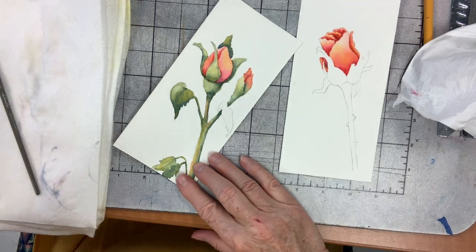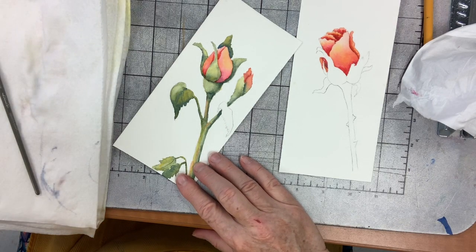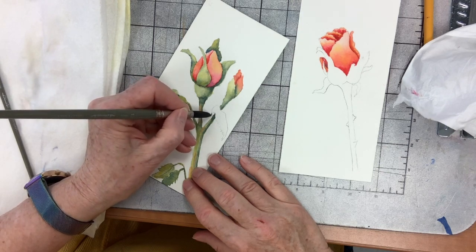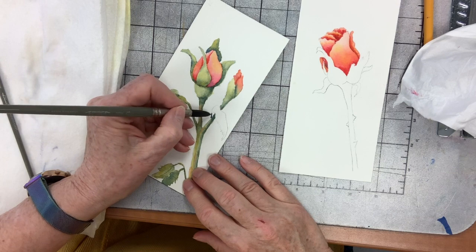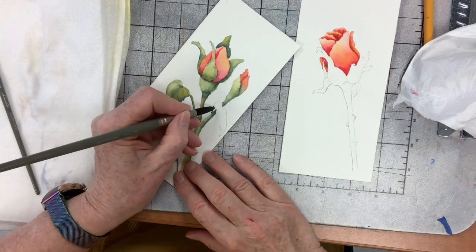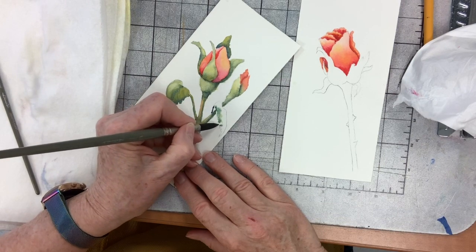You think it's harder. It's actually easier. And especially when it comes to a nice tip, I can get into the little nooks and crannies. So let's just paint the little stem here. I'm going to make the stem a little bit darker because the light is coming from the other side, I have decided. And then I'm just going to dab in a little bit here.